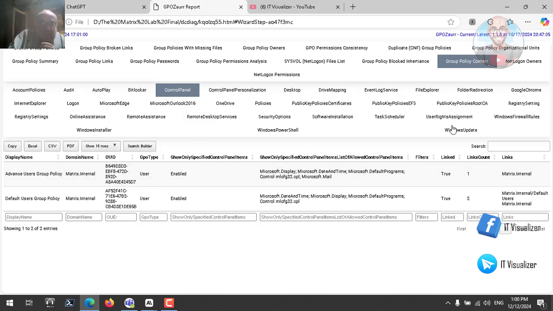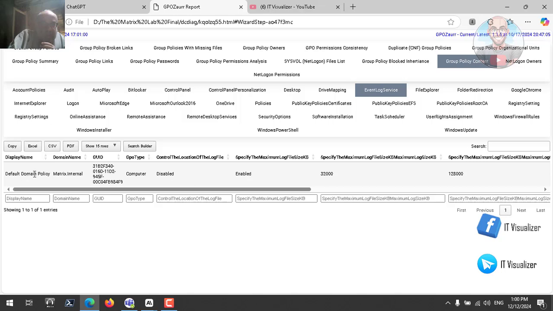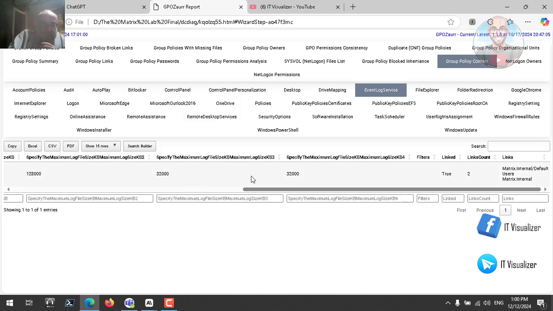For example, if I need to know what group policy sets the event log maximum size, here I can see this is configured on the default domain policy, and we can see the size. So it is also giving the configuration of the group policy. Okay, here we can see this is the maximum size.